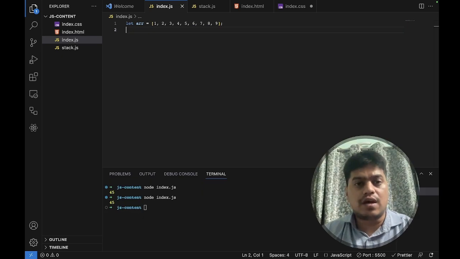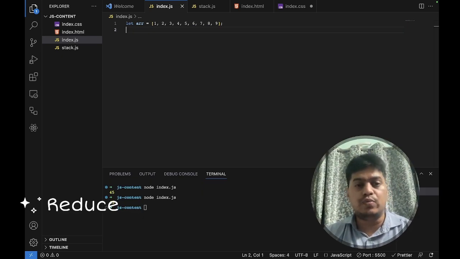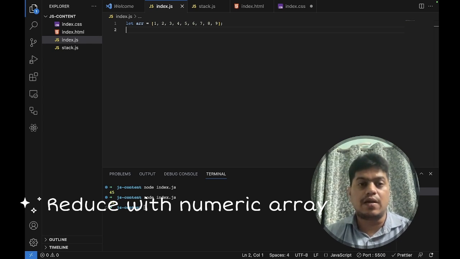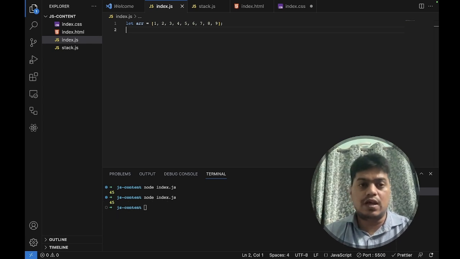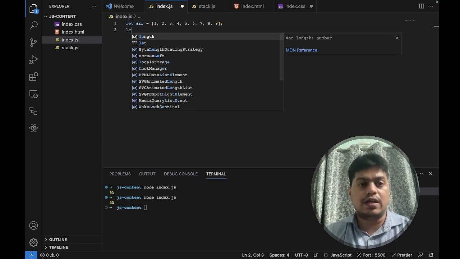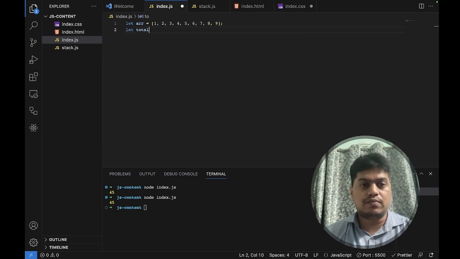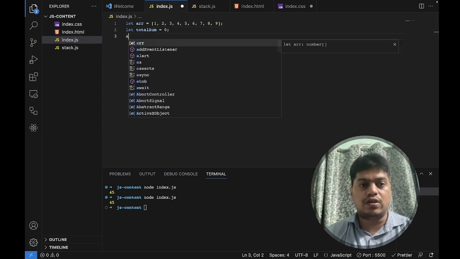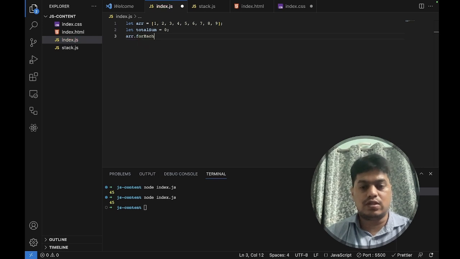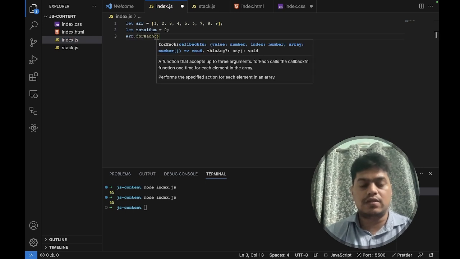So now let's take an example of an array of numeric values, and we want to sum up the values of the array. If a person does not know how to use reduce, he will simply write a forEach loop, and he will create a new variable totalSum and declare it as 0, and then write arr.forEach and pass in a callback.